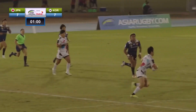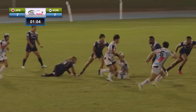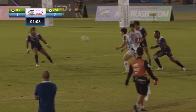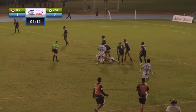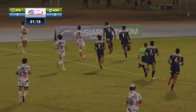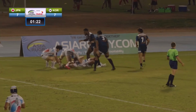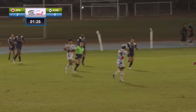And they keep going to the left. That looks like Japan. Right, they've got this covered. 1-on-1. Looking for support players. Gets a hole runner. Nice, good placement of the ball. Now they set out to the left. Kawaya called out. Good tackle. Tackle needed to be made by Japan out there on the right edge. They swing it back to the right.